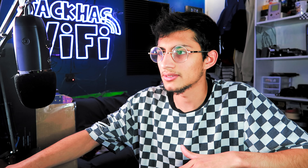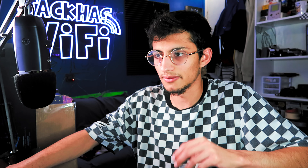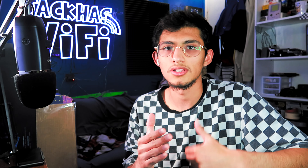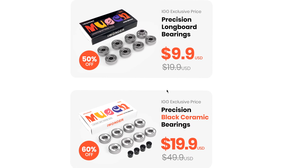Moving on to Cloudwheel. Cloudwheel has actually entered the normal longboard scene. Cloudwheel makes really, really good wheels — it's one of my favorite wheel brands. If you've ridden Cloudwheels, you can't deny how it just changes your life, especially in the e-skate scene. They are the pneumatics of street boards. Anyway, they've gone ahead and brought their tech to the normal longboard scene, and they've released some really, really comfy wheels.